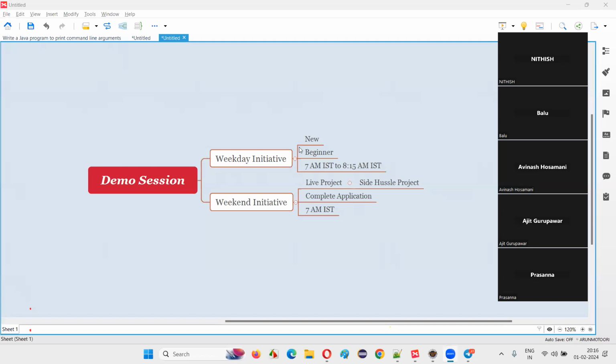So I initially thought API would also be covered, but it's not part of this now, maybe in the coming initiatives. I told you, right? In the coming days, you will be part of everything. So don't worry. When I take up that API module, you can join there. Okay. Thank you, Balu.